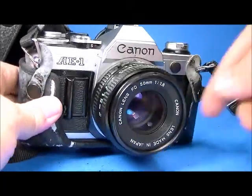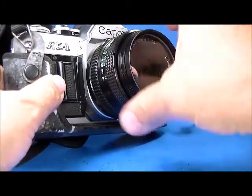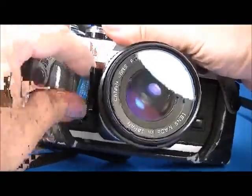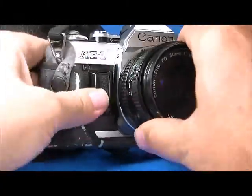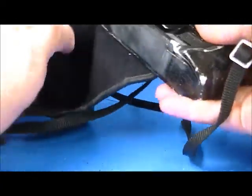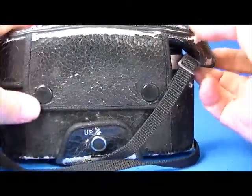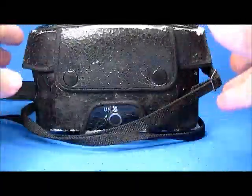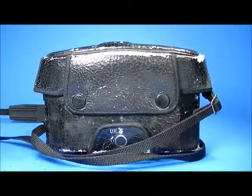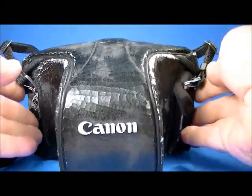But you can see we can strap it. You can hook these little straps around the strap lugs. I'm going to just screw the filter back in the front. I'm going to take the battery back out because that's not included. I got that flipped in there kind of funny. There we go. Door closes properly. Snap-on Canon cap goes on. Camera folds inside here. And snap those snaps on the back. I'm going to bring that up. That's supposed to hook over like that. There. Now snap it. And we can see it's a little bit rough, a lot of material missing along the edges, but it is an original Canon case, and it is there.